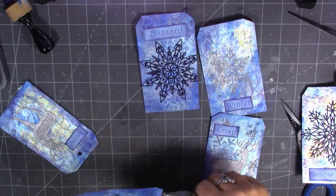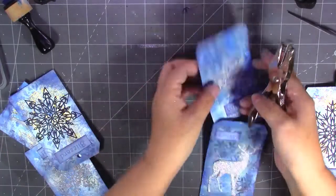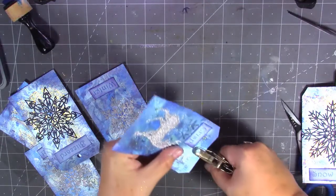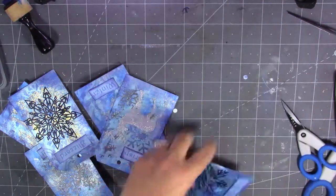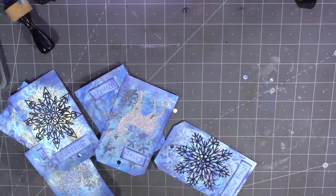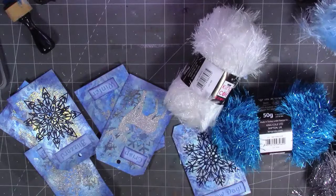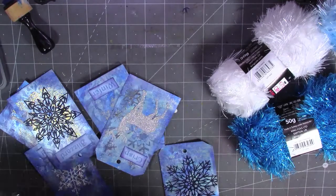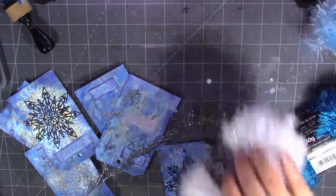One, two, and I'm going to use some of my eyelash trim. Right, let's just grab the eyelash trim. Let's put a few of these bits away and then we can see what we're doing. Right, what colour should we use? I'm going to cut a couple on each. I think we'll have, do you know what, I think we'll have a little piece of each. Why not? No, it might be too much, mightn't it? What do we think?